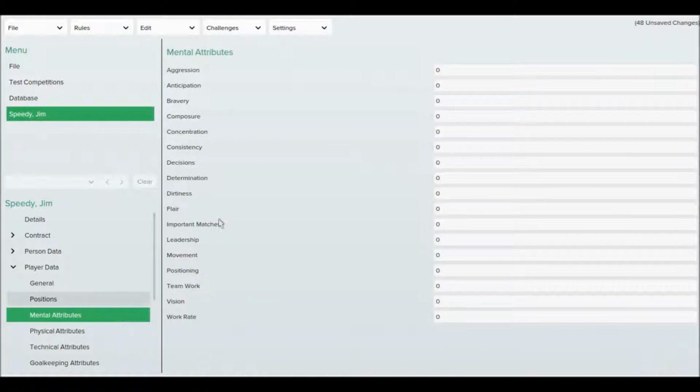So, as I say, mental attributes. Aggression is how aggressive is he when it comes to challenges and all that, so we'll make that 11. Anticipation is how well would he read and attempt to get to the ball. Good. Bravery, how brave is he to go into challenges and go for the ball. No score.